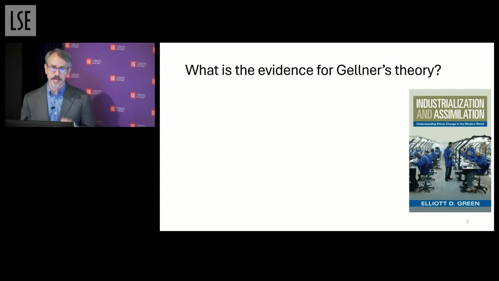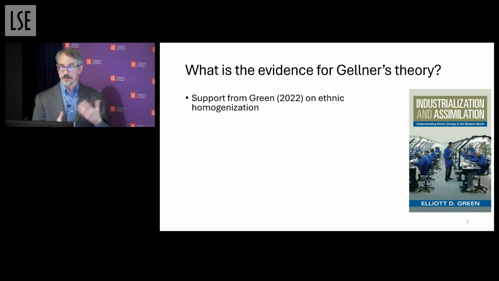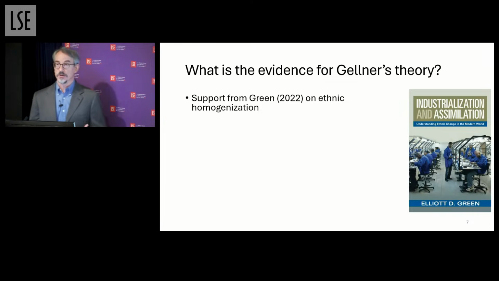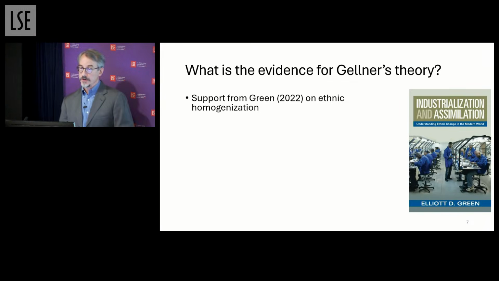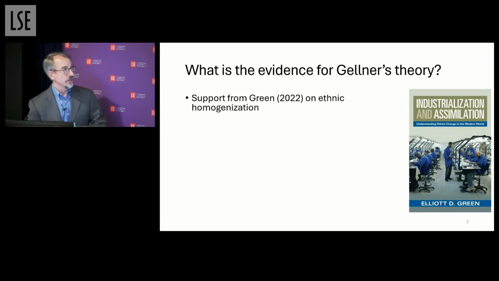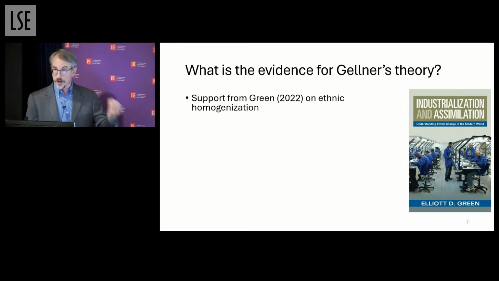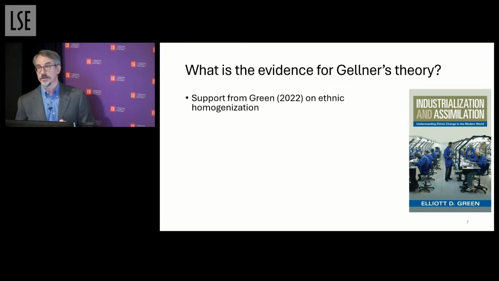Okay? So what's the evidence for Gellner's theory? Ken mentioned my book that came out a couple of years ago. You can see here the title is slightly different from the lecture I'm giving today. In that book, the outcome I was looking at was ethnic assimilation, how countries become more ethnically homogeneous, how we see ethnic diversity decline, and what's causing that is industrialization. So it's the same sort of causal factor in that book that I'm looking at today, but slightly different outcome. That book, just to summarize that quickly, I do use mixed methods, quantitative and qualitative evidence. The qualitative evidence is in part from Africa, including Somalia, which I'll try to come to later, as well as Uganda, as sort of counterexamples. Counterexamples meaning cases where we don't get industrialization, and therefore we don't get homogenization.